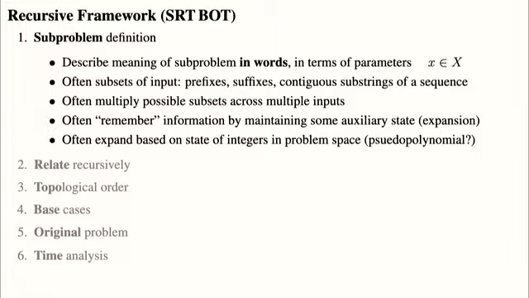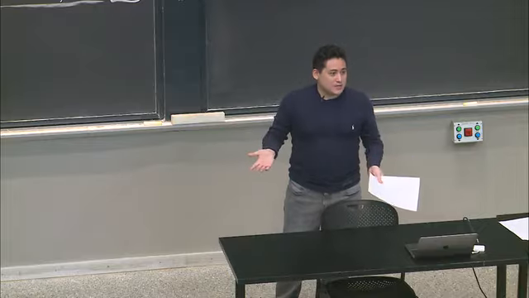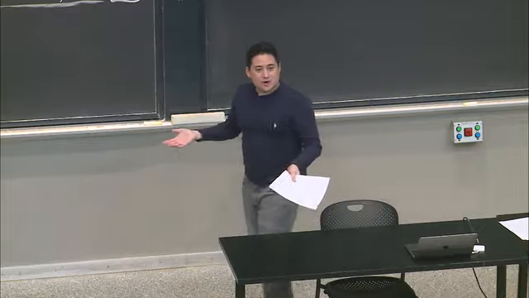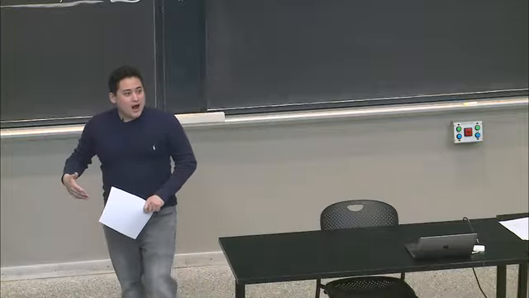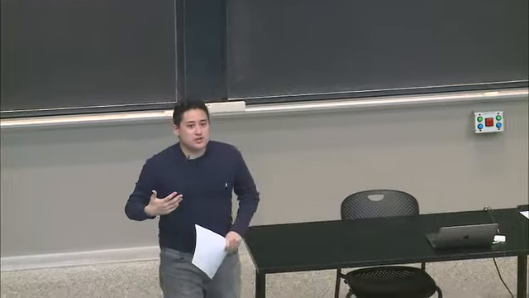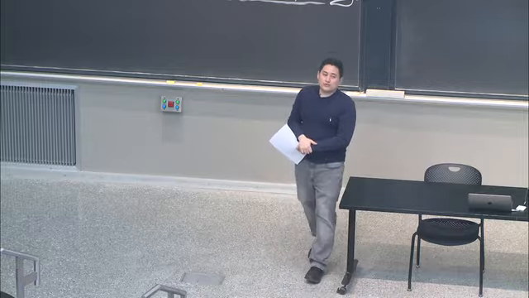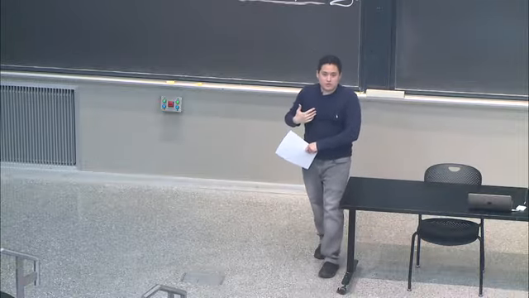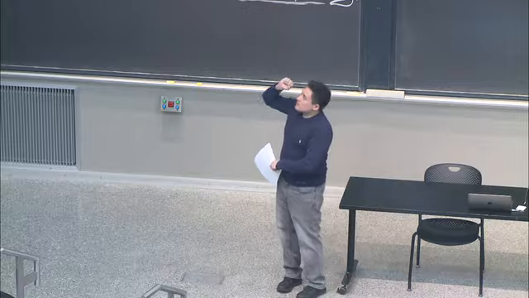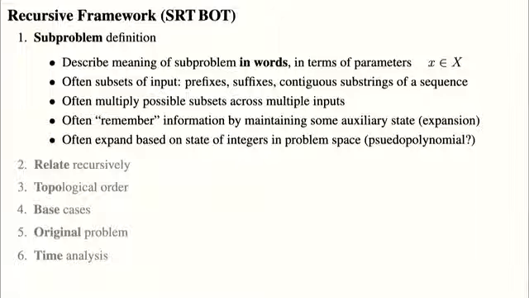Now, if you have parameters in your subproblem that don't appear in your subproblem definition, you're doing it wrong and you're probably not going to get points for the problem because I don't know what your subproblem means now, right? Even if it's a correct subproblem and you do the rest of it right, part of this class is about communication, and if you're not communicating to us what this thing is doing, it's really difficult for you to convince us that your algorithm is correct, right? So you really want to, in words, describe what the output of your subproblem is. What will the memo return to me?